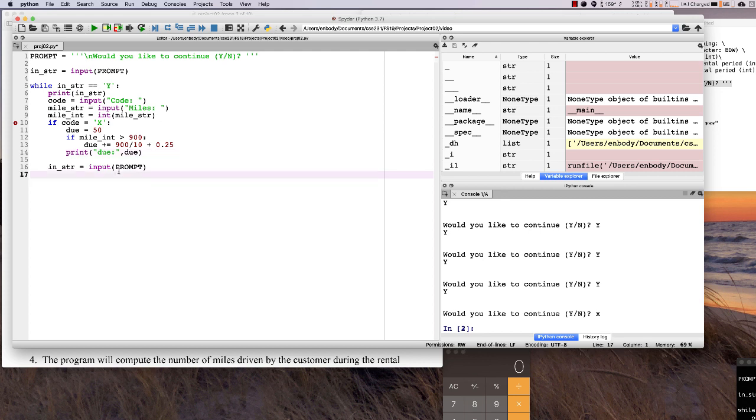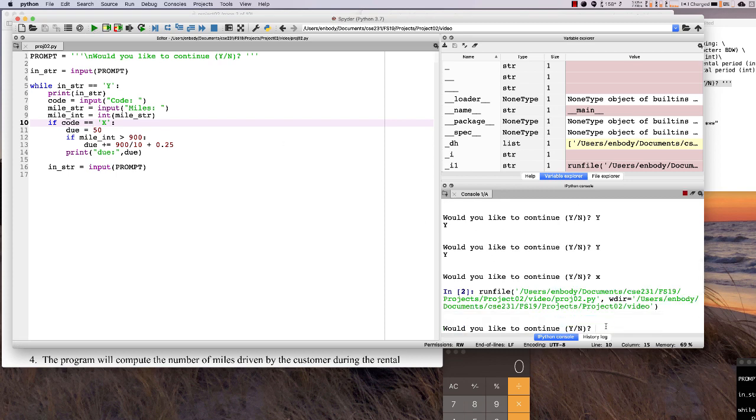And then we'll go back and prompt again. Now, I do have a syntax error here. And that is because I don't have the double equal there. So thank you, Python, for catching that for me. I'll save this and let's run it.